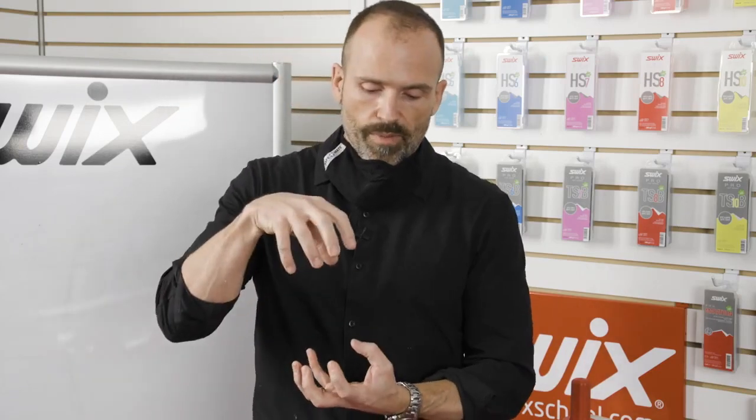And then I have wax still in the ski. So when I put my wax over the top of that, they bond to each other and they're going to be stronger and last longer. So I don't think there's a problem with it.